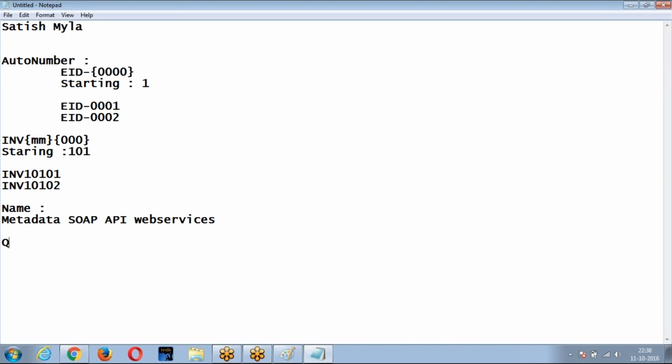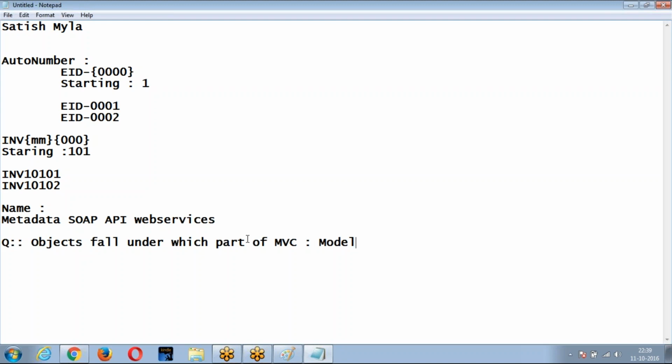Next, objects fall under which data model? Which part of MVC? It is the model part of MVC. Objects fall under which part of MVC? It falls under the model part of MVC. Right.